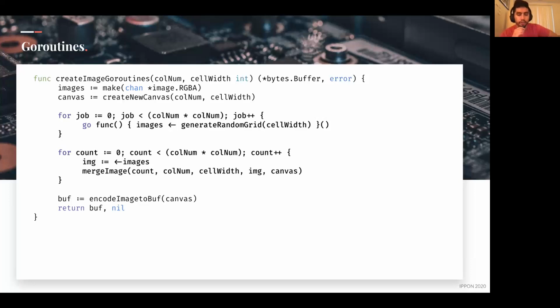From here, we could start thinking about what we need to do to get to a worker pool. For a worker pool, we want as many pieces working independently as we can. So we can think about giving a worker most of this actual work, like generating the image and actually merging the image in. We'll take a look at that.